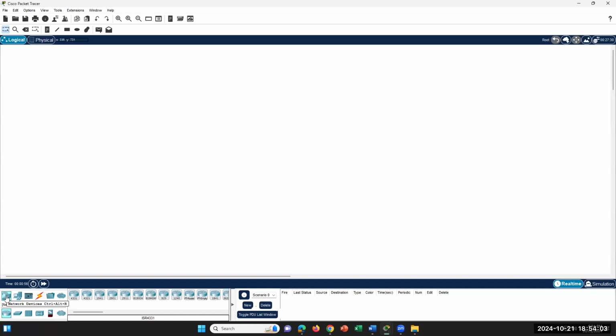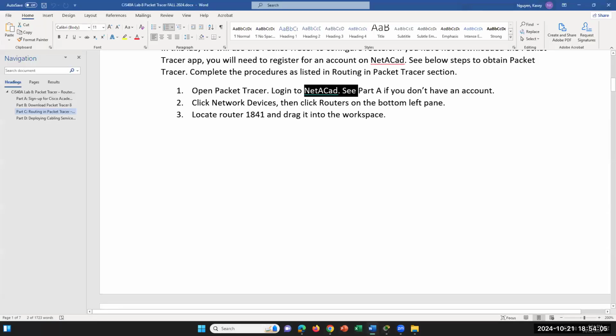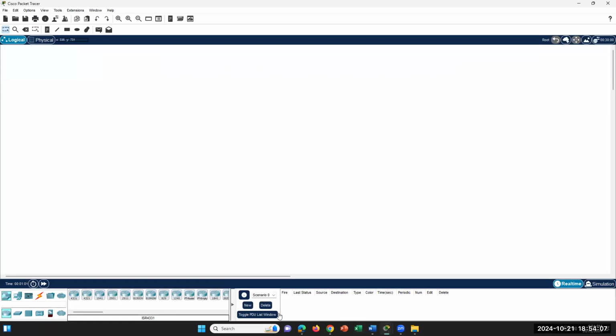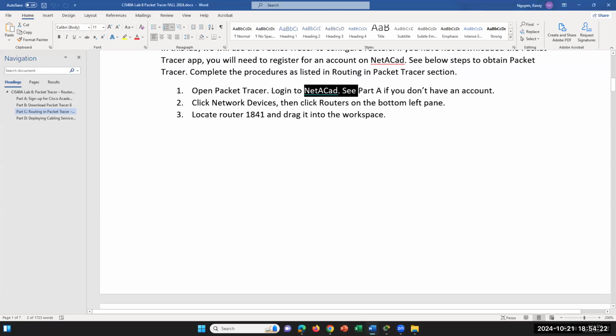And then you are going to try to find, which model am I working with? The 1841. So the 1841 is like second to the right before it goes to the next part. So you're going to select that and just drag it to your workspace. So we just did step 3 of part C.